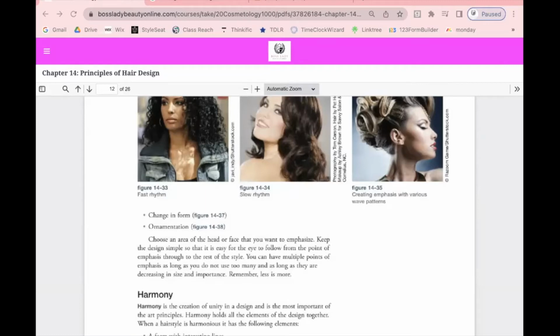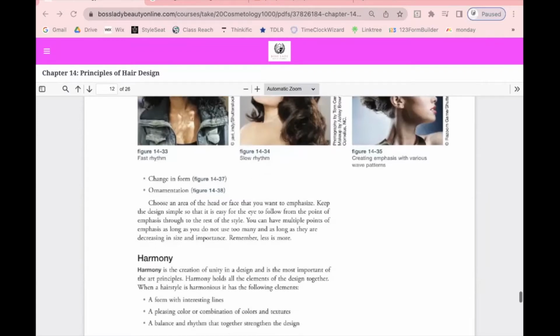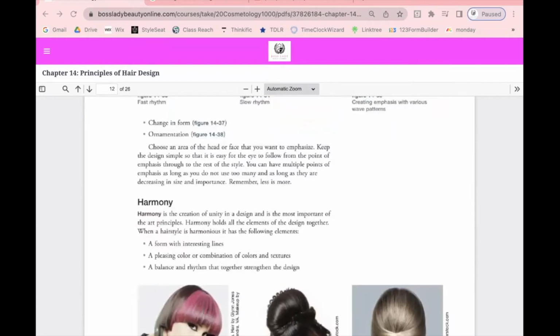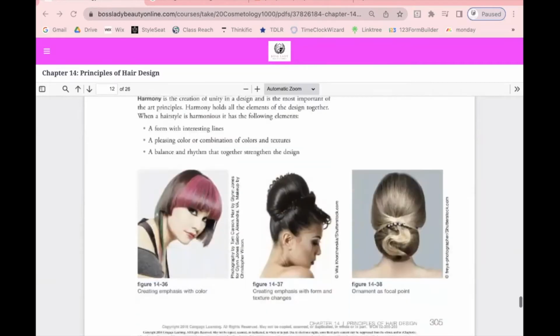When you're putting all those elements together, it will flow. It will make music. It will be beautiful. And I promise it's the best feeling ever once you see it all come together. It feels so good inside. It's a feeling that you can't really explain, but it just feels really good. I love stepping back when I'm completely done with the style from start to finish, and you're looking at the end result, and it came out the way that you wanted. It came out the way the client wanted. Everything flowed together, and it's just beautiful. It's a beautiful feeling to see how your plan came together.